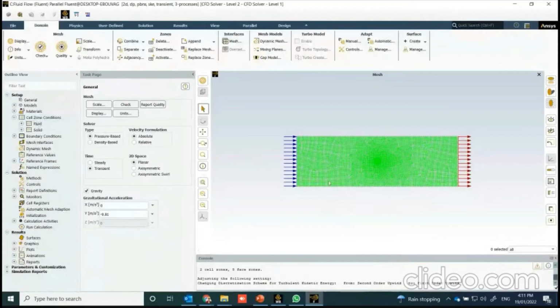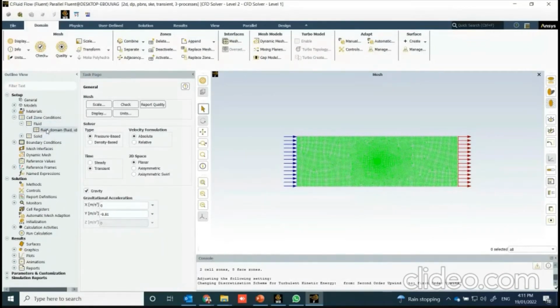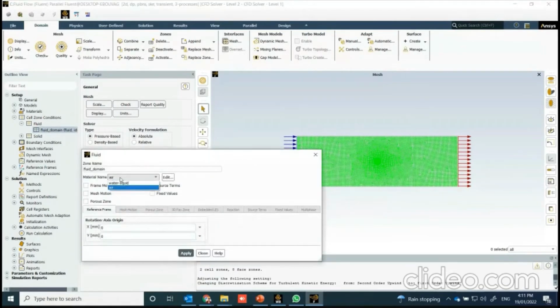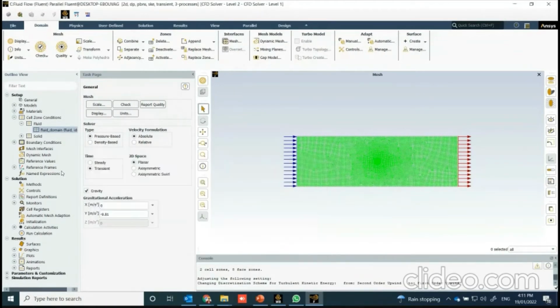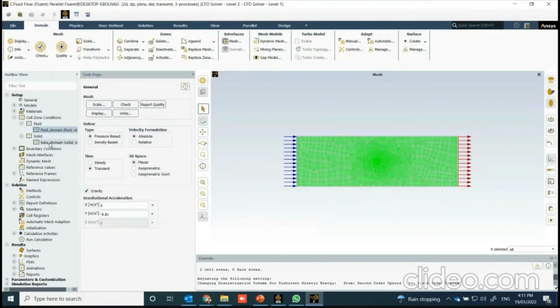If you remember, I defined 2 domains, a shell domain and a tube domain. So I expect that I just have the fluid domain. So yep, as you can see, yeah, but in here you can select, for example, in your domain, water or air. Definitely we have water in both regions. So I apply that. And here is the tube domain.